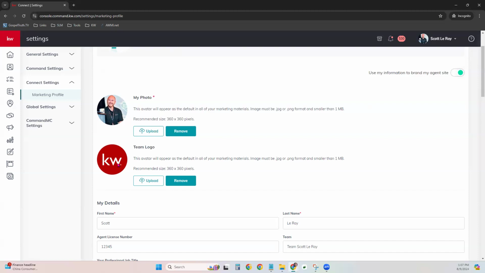So if you don't have anything in this place, put something there. If you need us to, reach out to us and we will put you a generic KW logo like you see here on your screen. We can also help you resize images. See how it needs to be 360 by 360 pixels, we can help you do that too. So as long as we work with your market center, those are some of the services we can offer to help out.